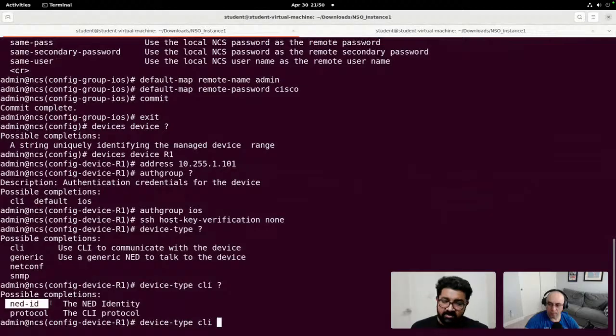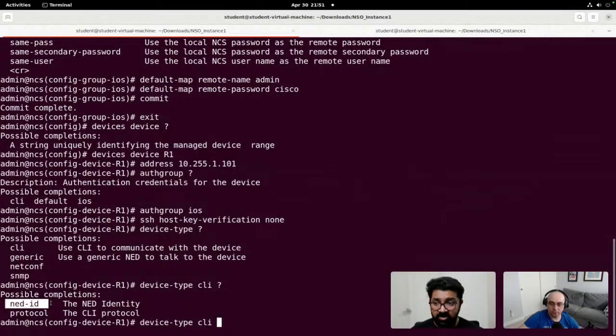If I simplify this, I explained in the last session that the network element driver is one of the core elements of NSO, which allows NSO to manage configuration of different types of devices, irrespective of whether they're from Cisco or non-Cisco. NSO has the capability of managing devices, let's say from Juniper, Dell, or some other vendor, and the capability that enables NSO to manage that is the network element driver. Sometimes you will find network element drivers provided on software.cisco.com.